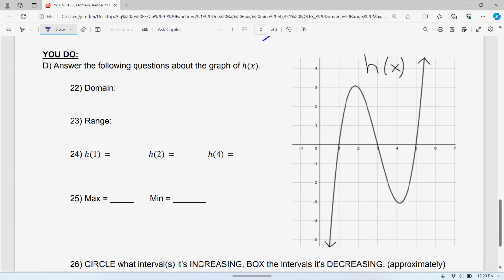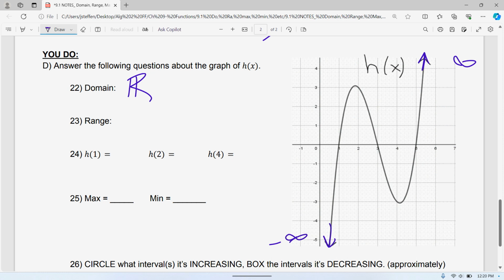If we go on to the next section, I'm going to do the domain and range with you guys because this one's a little bit interesting. The domain, again, if you look on this side, the arrow is going down, but it's not going straight down. So it might take a while, but eventually it does go to negative infinity on the left. Same thing with this one. It's not going straight up, so eventually it works its way to positive infinity. So the domain is all real numbers.